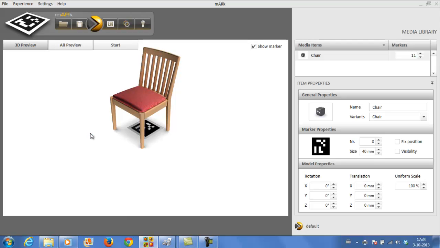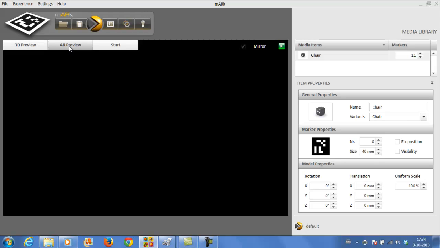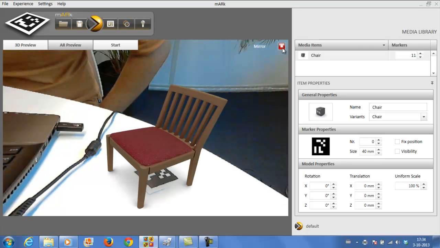After your marker is printed, you may need to cut your markers from the paper, and then you can put the markers in front of your web camera. And if you are ready, you can just go to the AR preview here, and then you can click the green button to start your web camera.